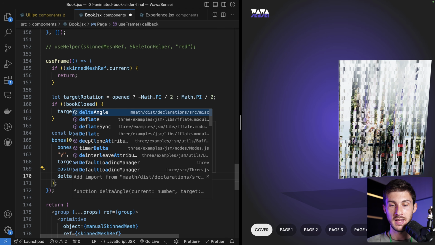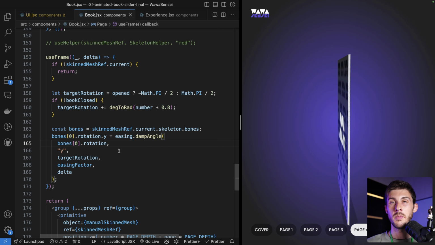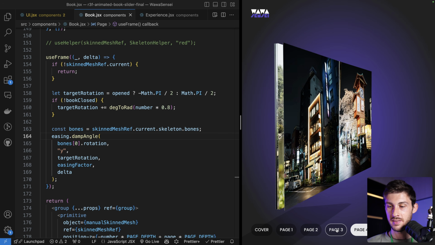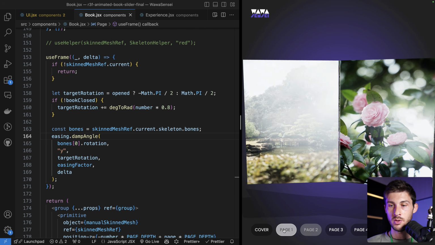So we name it delta, and we get it from our useFrame. And because the function is already editing the value of the y on our object, we don't have to define the value like this. Let's try it. And we have a way smoother transition between pages.